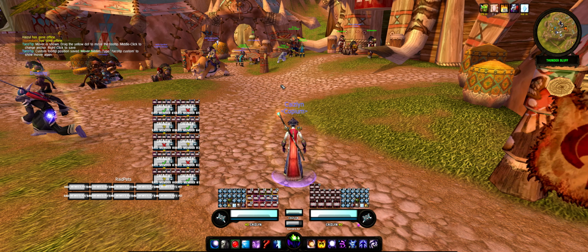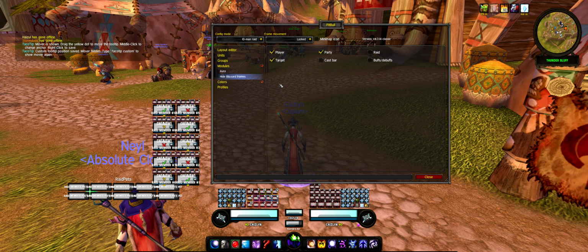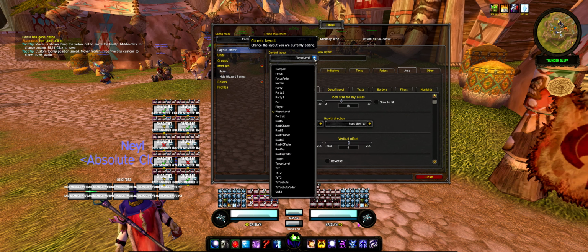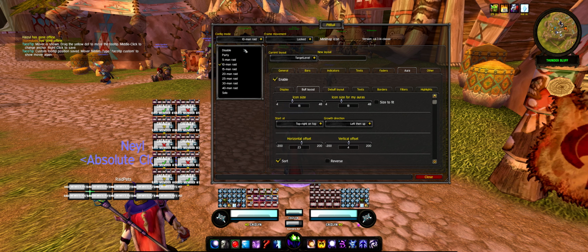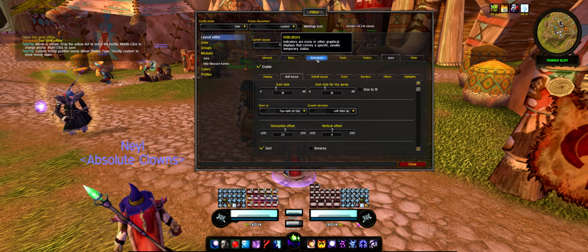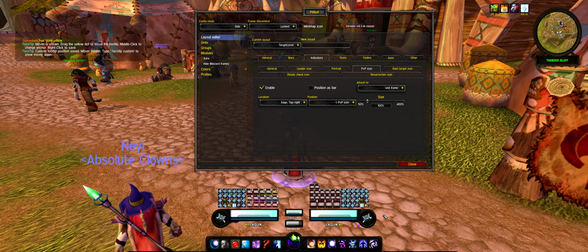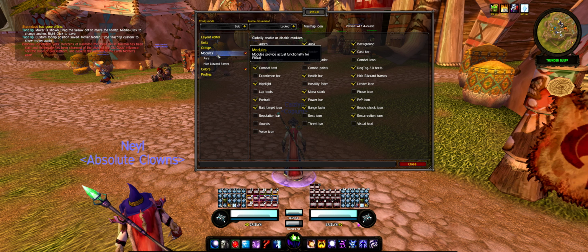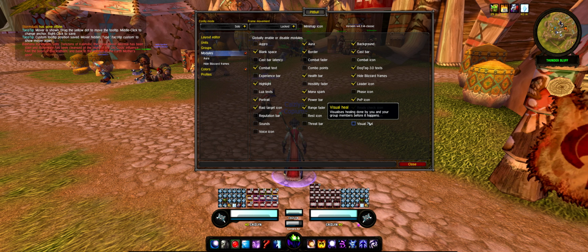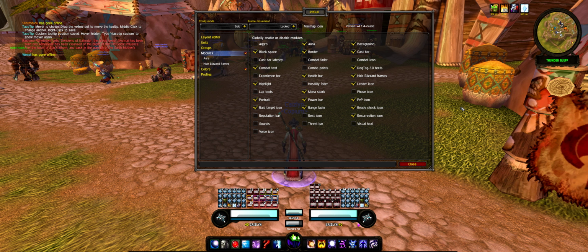Oh yeah, another thing, if you want other PITBULL indicators shown, you can go to PITBULL again, for example at the target frame. Let's go to solo config layout. You want, I don't know, indicators for PvP icon. You can check it up and you can just move it to whatever place you want to have it. Or something visual heal, you can enable that, threat bar, whatever. You can just play around and change it to your liking.